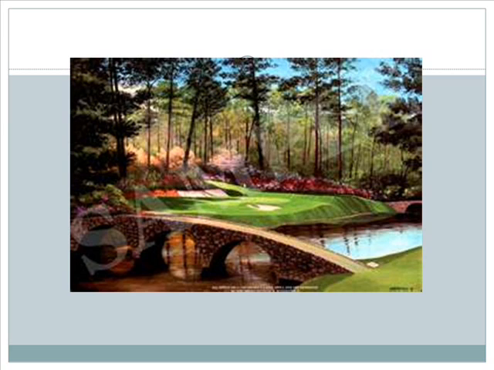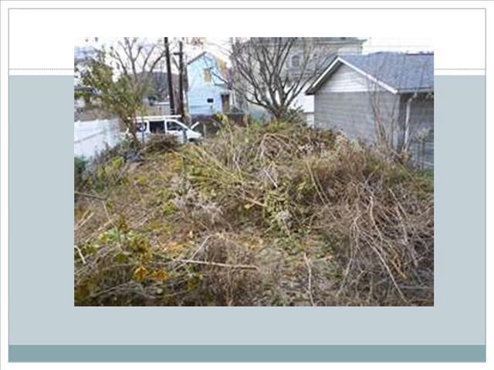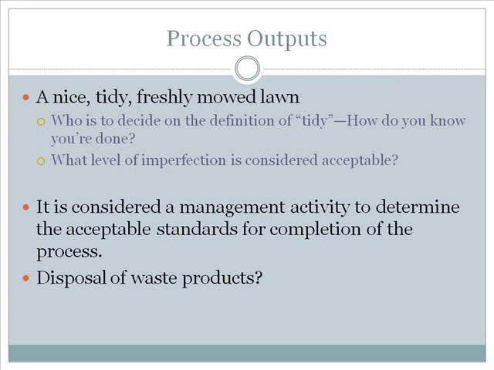The standards for lawn care for Augusta National are completely different from the standards in your neighborhood. And even within your neighborhood, the standards of a neat, tidy lawn are not the same for everybody. In ISO, management is given the responsibility to monitor the process, determine the process specifications, and continually review the standards of process completion to determine if changes to the procedure or the process are needed.